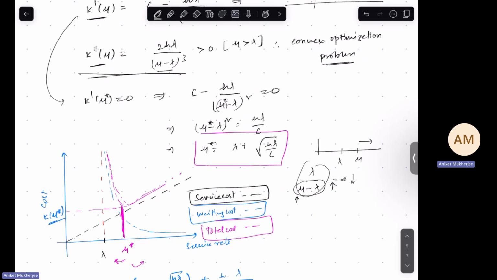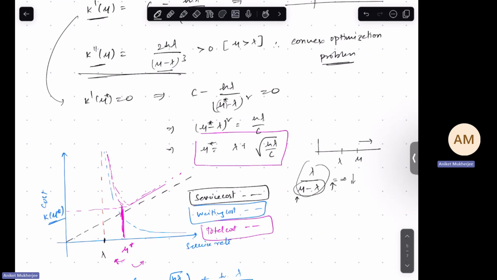the optimal value. At that optimal value, we saw how the service cost, waiting cost and total cost vary. The service cost keeps increasing as you increase the service rate. The waiting cost keeps decreasing as you increase the service rate. But at one point, the service cost and the waiting cost are equal, and that is where you get the optimal. You have a sum of two costs, one increasing and the other decreasing. The optimal solution tries to equate the two costs, but that is not always true.